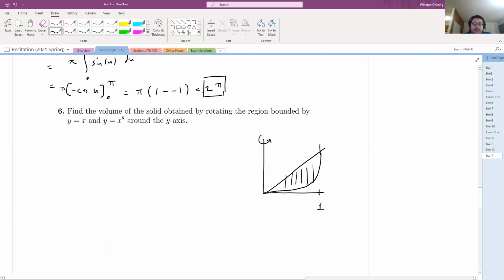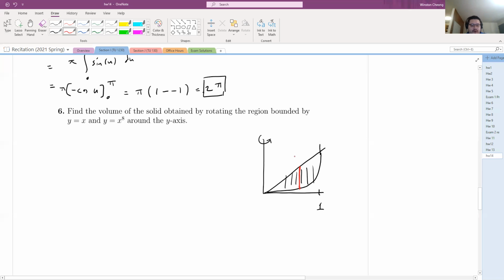Now, for this problem, actually, you could use the washer method. You could rewrite the equations. It turns out that that's not so bad. It's just you have to resolve these. But for this homework set, it probably makes sense to do this using the shell method instead. I think actually the shell method is harder to visually see than disk washer. But yeah, the added benefit is you don't have to resolve the equations. You can just use the equations as given to you.